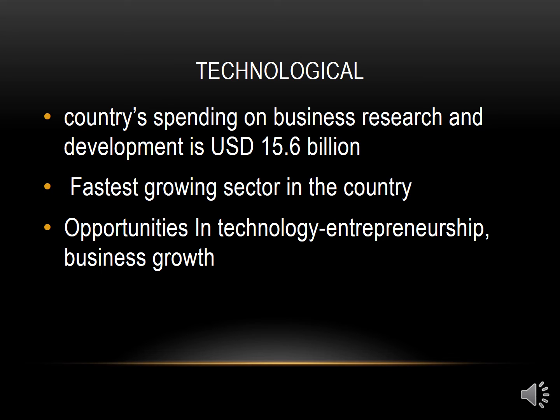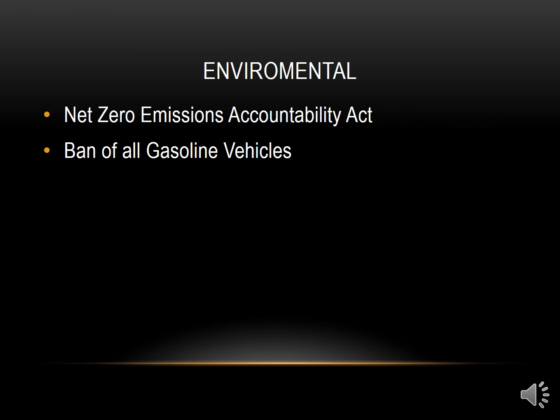Environmental factors. The Canadian government has passed a Net Zero Emission Accountability Act, where it aims to have a carbon neutral economy by 2050. This would have a significant impact on industries that produce high emissions. Also, the government is banning single-use plastic, and companies would have to use paper packaging, which might increase the cost. Moreover, the federal government has announced a ban on all gasoline vehicles from 2035.